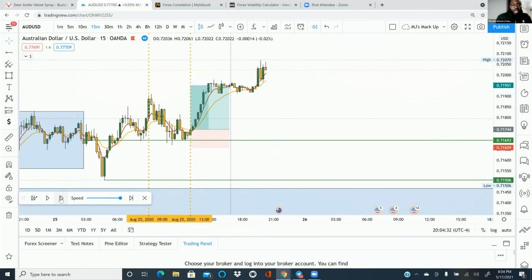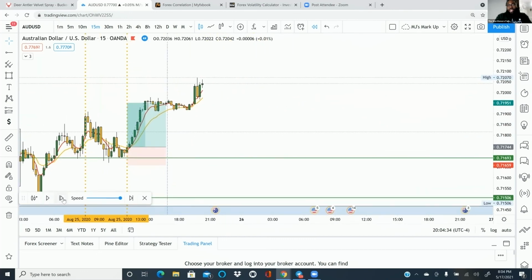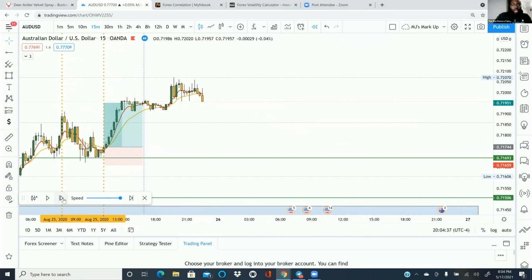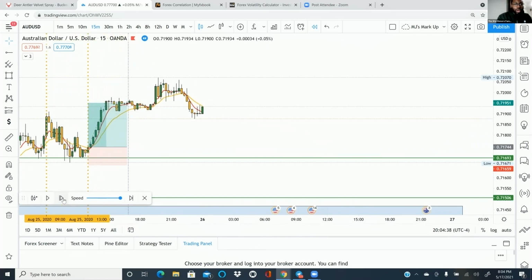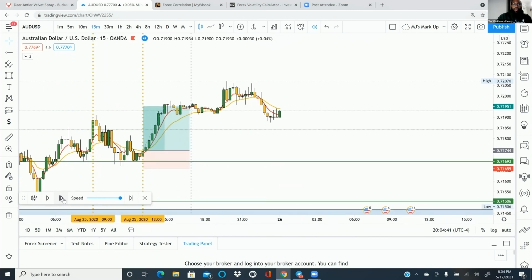And this is literally all you're going to do for any and every single one of the pairs that you want to work with, right? You want to start out again looking at the overall directional bias so that way you can have a sentiment as to what kind of opportunities you're looking for.